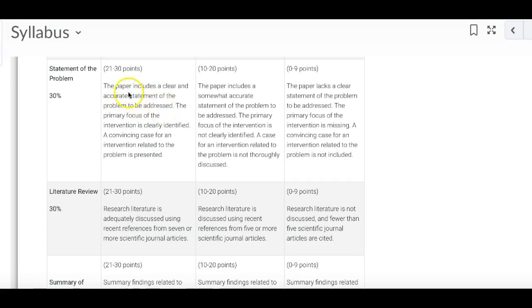So of course you have that cover page, and then your introduction section is going to include a statement of the problem. Make this at least one full paragraph where you're introducing the topic to the reader. This first paragraph, like many of the research articles you're reading, is really aimed at introducing the main topic and helping the reader understand the importance of it. By the way, it can be 2 paragraphs if you so desire, but within this first section, remember the title of the paper should be the heading over the first section, should not be bolded, and then the first section should introduce your reader to the topic.